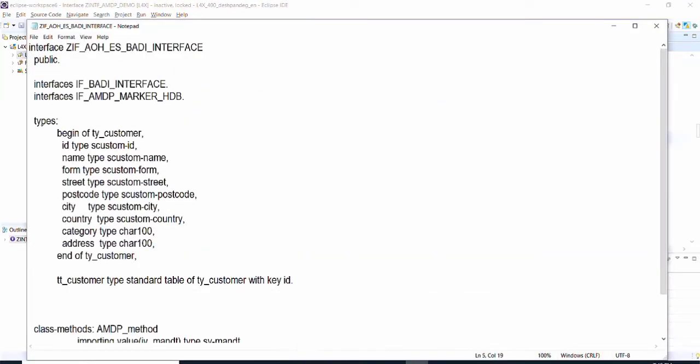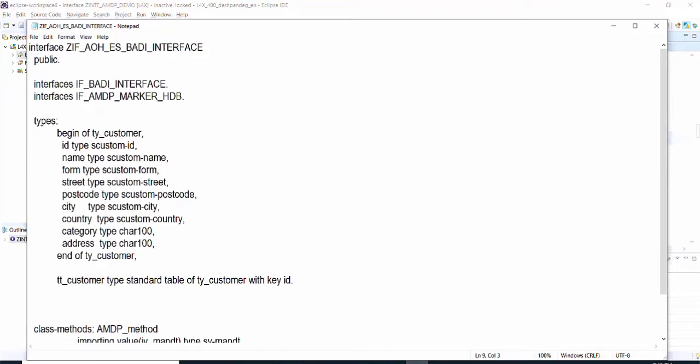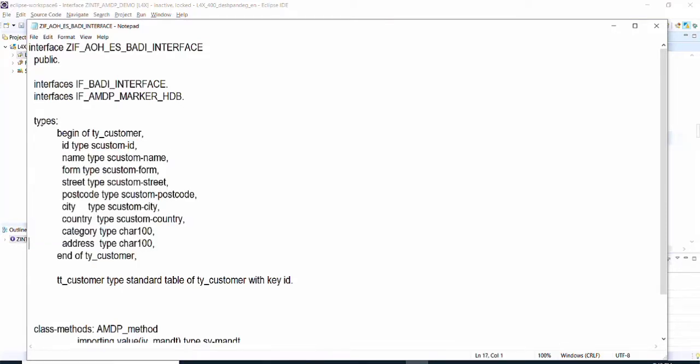Now I will go to this text file again, and here you can see this is a type definition. You can see multiple fields are defined under this type definition: ID, name, form, street, postal code, city, country, category, and address. So this is a type definition, and this is a definition of an internal table.